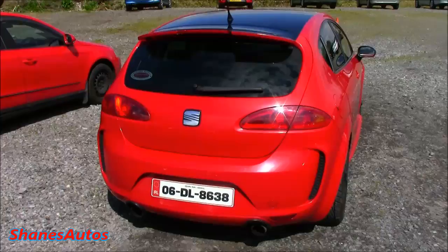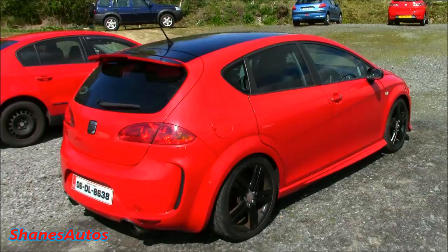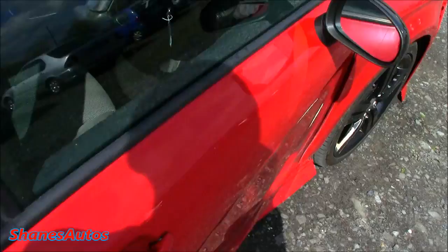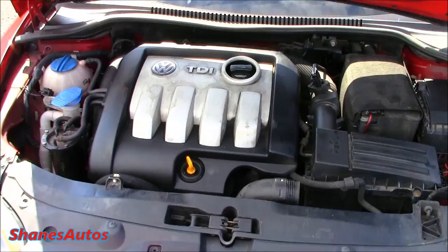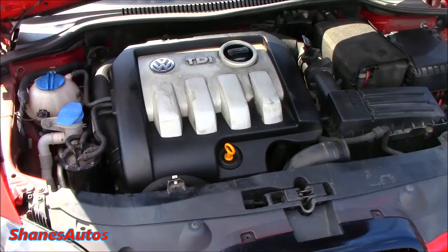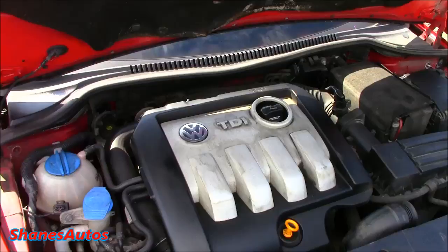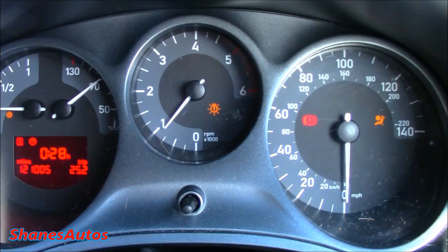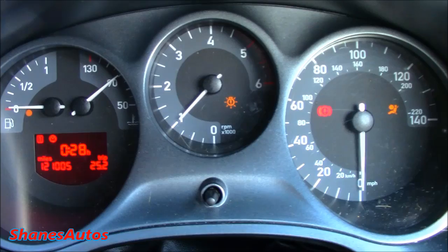We all have our own personal opinions about modifications like this — honestly, I don't think the car looks too bad. A few small bits of work and it would be mint. So we're going to take a look at the engine bay. It's got a turbo diesel engine from Volkswagen. This car also has an aftermarket blow-off valve fitted — you can hear it at about three and a half thousand RPM.